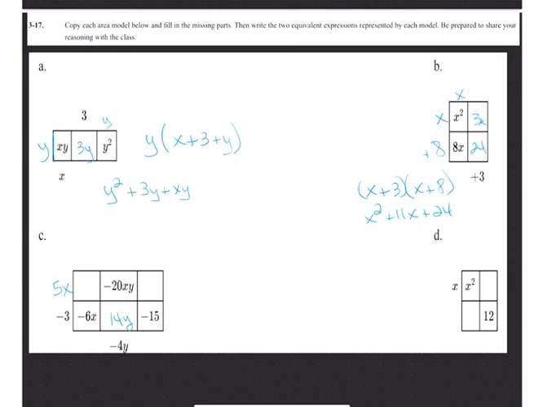So let's see if we can figure out anything with this box or with this piece, right? So to get negative 15, I get my length times my width, right? I know that this piece is negative 3, so negative 3 times what is going to get me to negative 15? Oh, 5, right? And if anything, throw a positive 5 on there, just to help out.